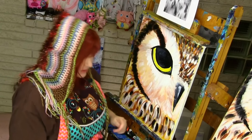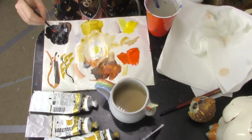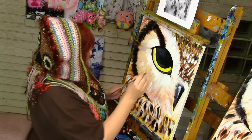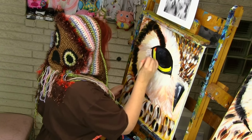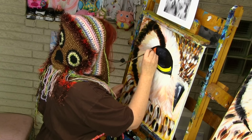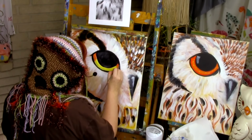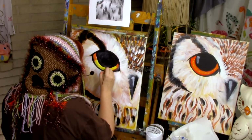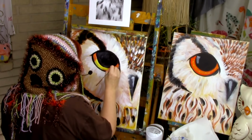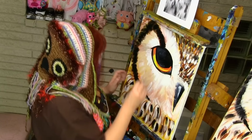Okay, so I'm going to come in with a little bit of my Cad Red. I'm going to tint it with a little bit of brown, or even just a small touch of black. You've got to be careful with this small touch of black because I want a darker red. The trick with eyes is you're going to want a light area right here. So go slowly, do little small hashing brush strokes like you see me doing here. Now, don't worry about preserving anything. This is about layers. I'm painting on the edge of my brush now. More paint, water if you need to, to get a nice smooth flow.